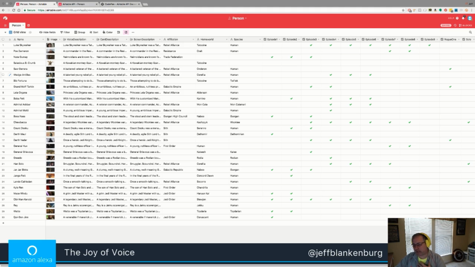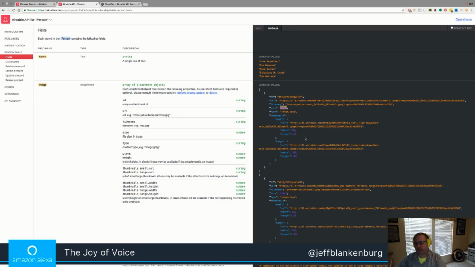That's not a best practice I've ever encountered in building data sets, to put your images right in your data table. But in this case, especially when you're working with a team of people that might not be as technical or don't want to go through the process of FTPing an image up to some server someplace and then getting the path of that image and pasting that into here, sometimes it's just easier to slap the image right in here. And then we have all of those references and everything that we need right here.